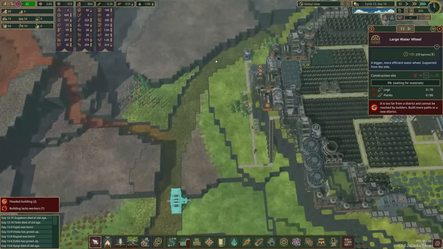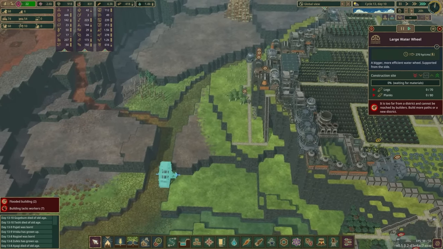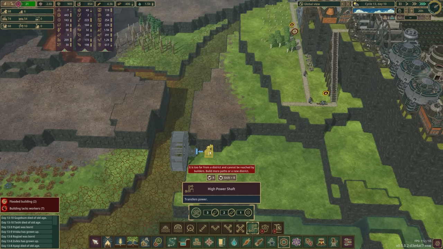No matter, though, we can run power wherever it needs to go. We just need to think about it a little bit. And I don't have vertical power shafts, so I guess I really do have to have this all kind of set up in this way here.